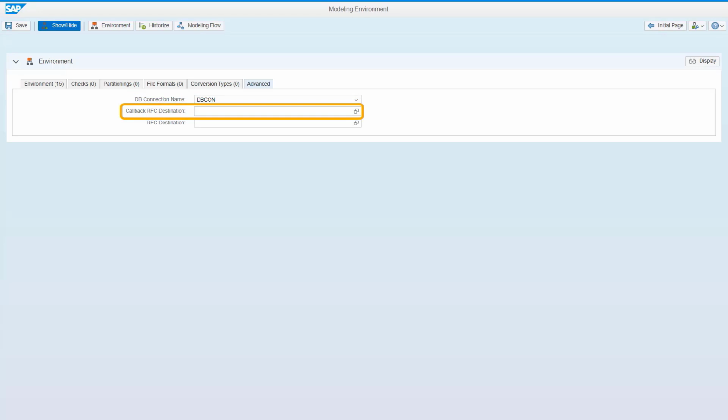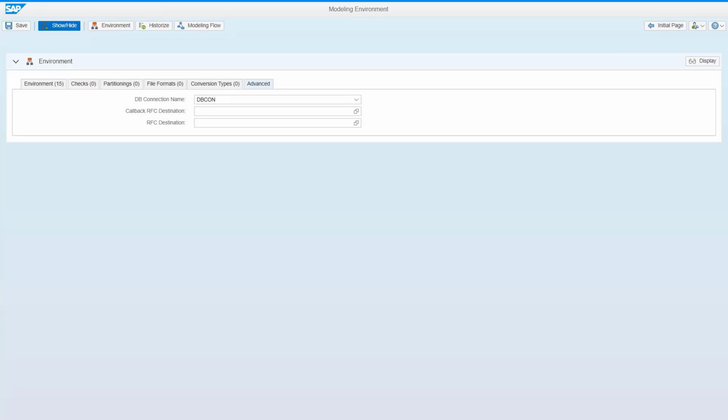Callback RFC destination: the RFC destination allows the modeler to connect an SAP ERP or SAP S4 HANA system to SAP Finance and Controlling. If this is set, the remote function adapter can post documents to an S4 HANA system or replicate master data from it. For example, using remote function adapter type replicate CO master data. This replicates master data and hierarchies for specific and main controlling module fields from a remote system back to SAP Profitability and Performance Management. The discussion about remote function adapter will be part of the next installment of videos for SAP Community. Now this concludes our discussion of the Environment button.